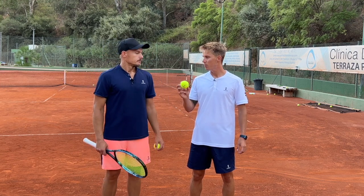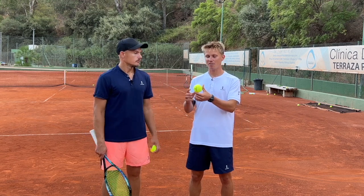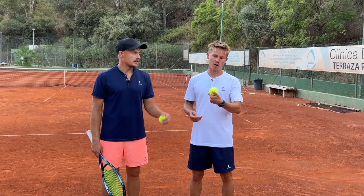And we've played with this now for about an hour. And they still look just as new. I mean, a little bit of black because of the dirt and the clay, but apart from that, it still has good bounce. Everything is good.